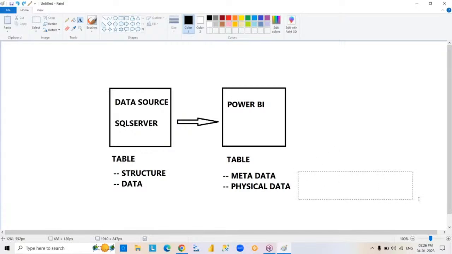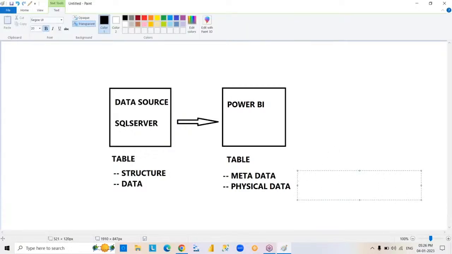See, we have a cloud environment called Azure. This is from Microsoft only, the Microsoft cloud environment. Azure cloud. Metadata is going to be stored in the Azure SQL environment.